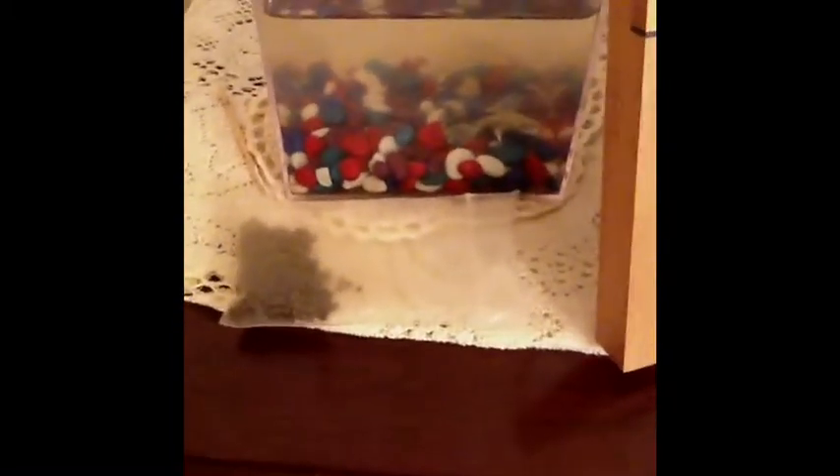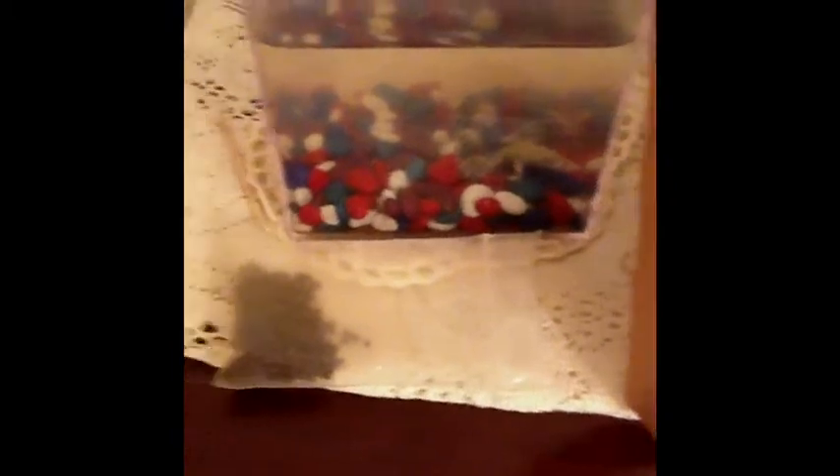Actually, my cousins have water frogs and they don't feed them at all really — maybe every three weeks or something — and they're still living. So I heard that when they shed their skin, they eat their skin. I know it's kind of gross, but I guess they eat off of that too.